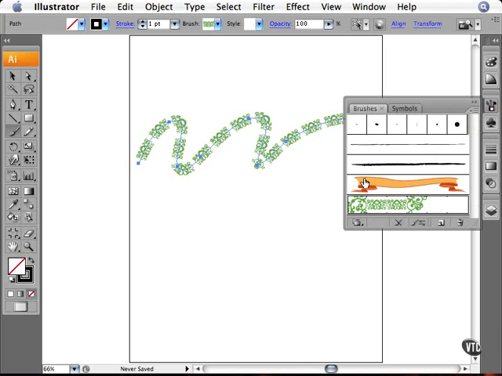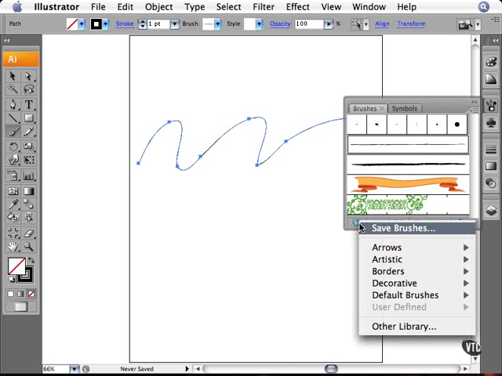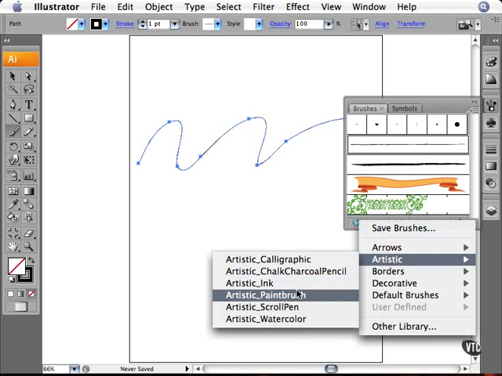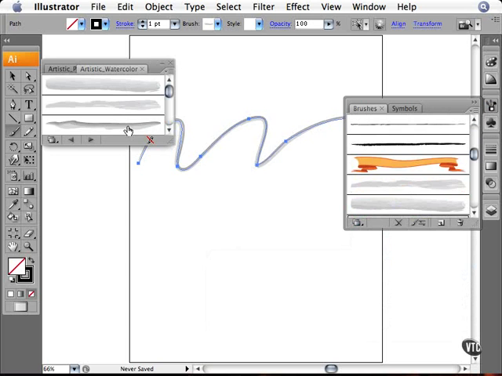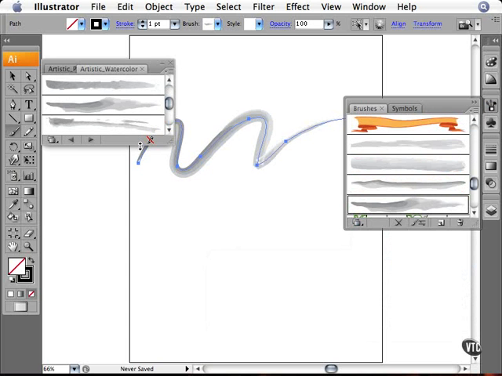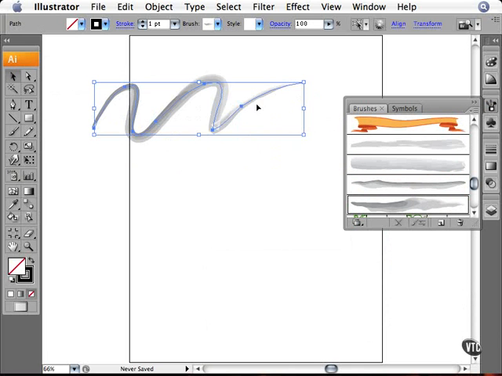Let's say I want to create an artistic stroke. And I'm like, all right, this is great, but I only have two choices. Where are more choices available? In a lot of the panels, you'll see on the bottom left-hand corner, library menus. In this case, we have a brush library menu. And I can choose artistic. And then I can choose to apply a stroke to my artwork based on what's in that library. And we have this very nice watercolory attribute applied to this brush.